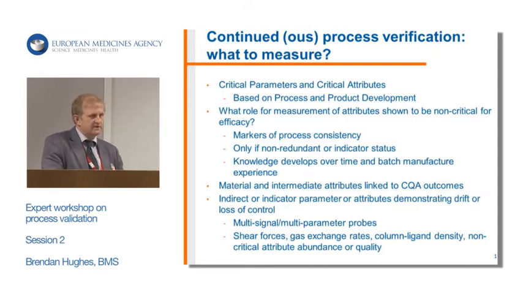I've already asked this question this morning, but again, we return to it. What do we measure within these systems, either in continuous or continued process verification? Clearly, the major focus is on critical quality attributes and the CPPs that impact them. I think COVID provoked us to think about other processing parameters that we might not be so confident about, and I think that may account for some of the discussion that's gone on about design space.